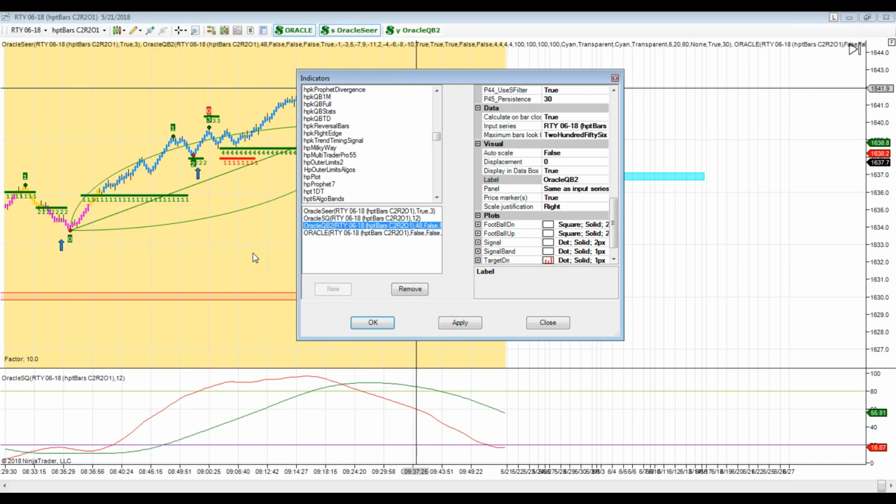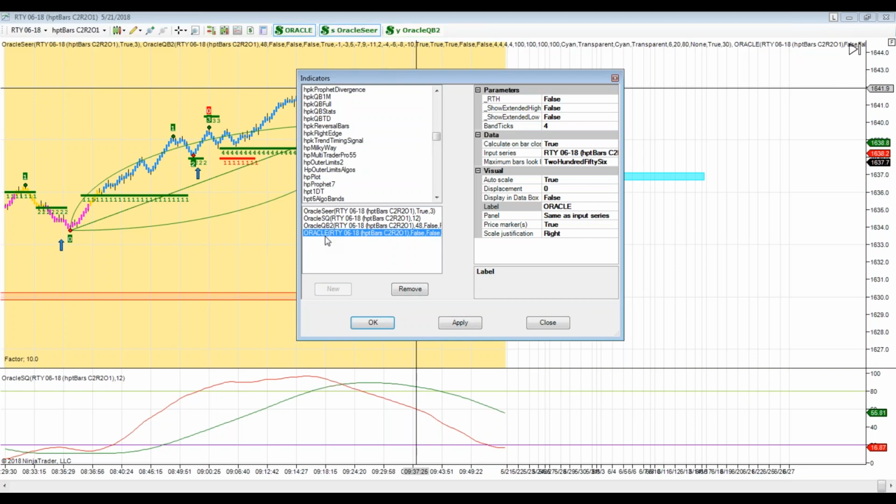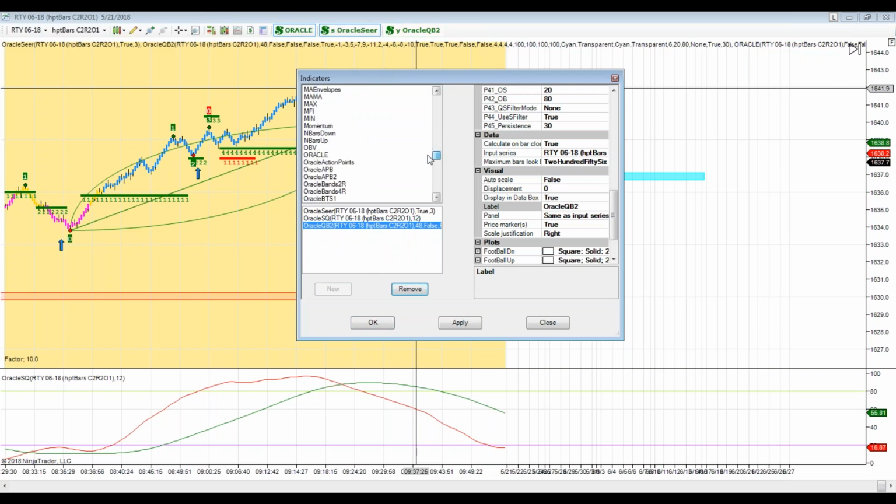So if you want to follow along on 3 of the 4 charts every morning, you change that to none, like I showed. Do not put the Oracle on. I'm going to remove this, but I'm also going to add the Oracle DT.